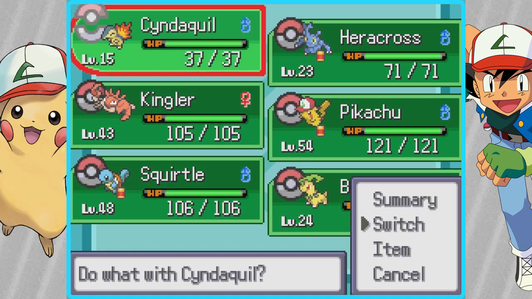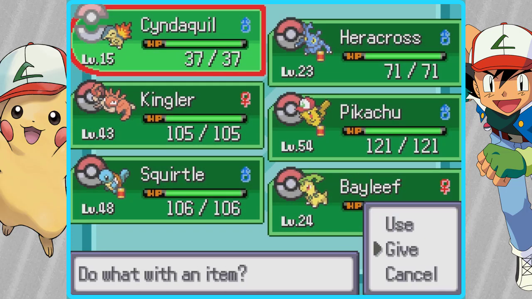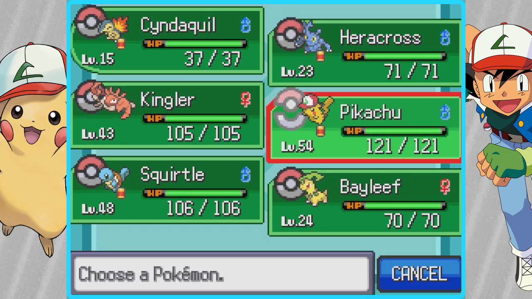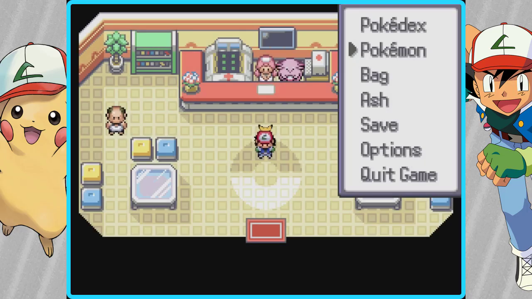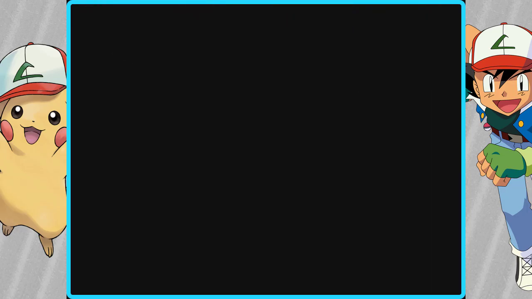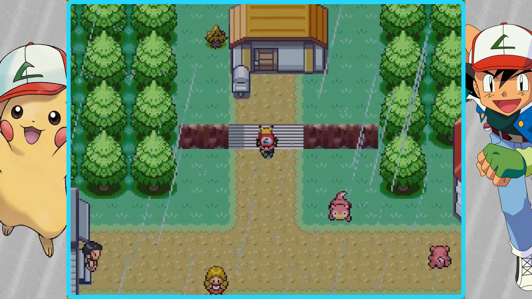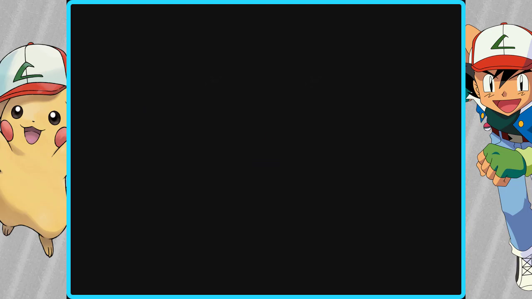Hey! Oops. Give Lucky Egg. Yosha! That's fine. Cool, full party, go! Alright, let's take on the gym! Let's do our best.